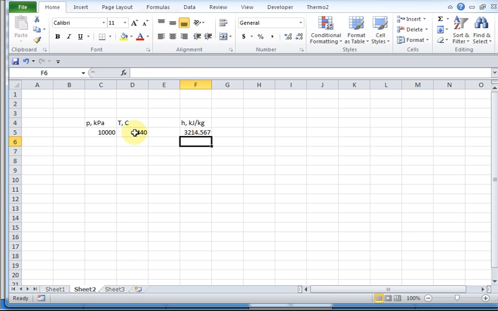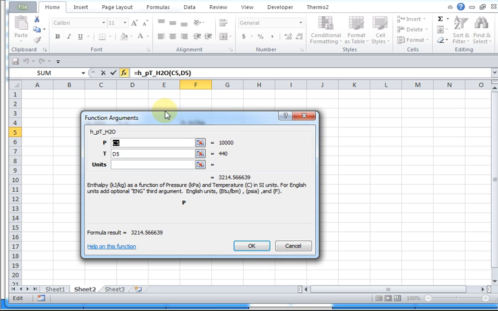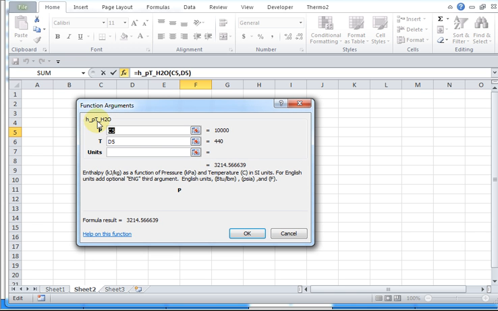Now, it assumes the pressure and temperature in particular units, kilopascal, degrees C, and it gives back enthalpy in particular units. If you're ever at a loss, you have that function right there, hit this function key, and it tells you, oh, you're trying to evaluate this function called H underscore PT underscore H2O. You're trying to give it a pressure in cell C5. The numeric value that I currently find in cell C5 is 10,000. You're trying to feed it temperature in cell D5. The current numeric value is 440.